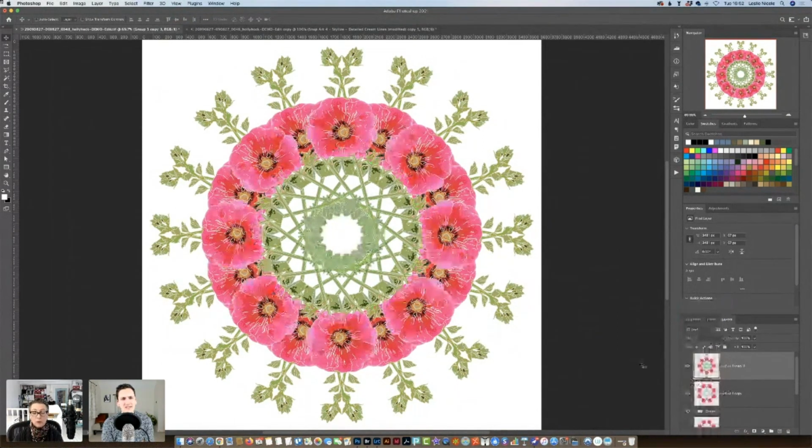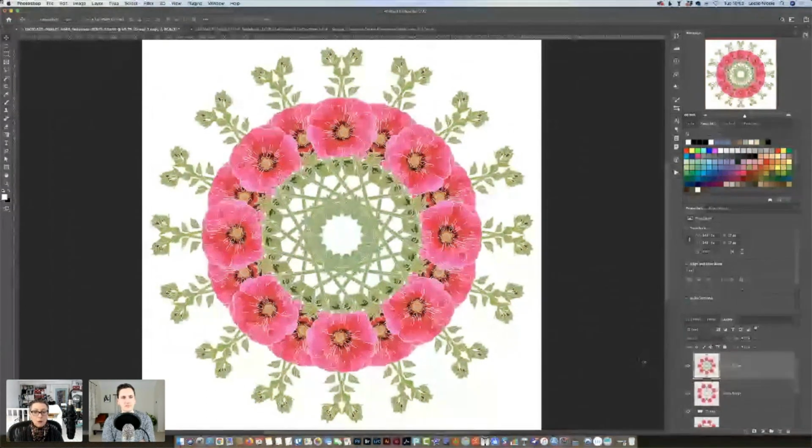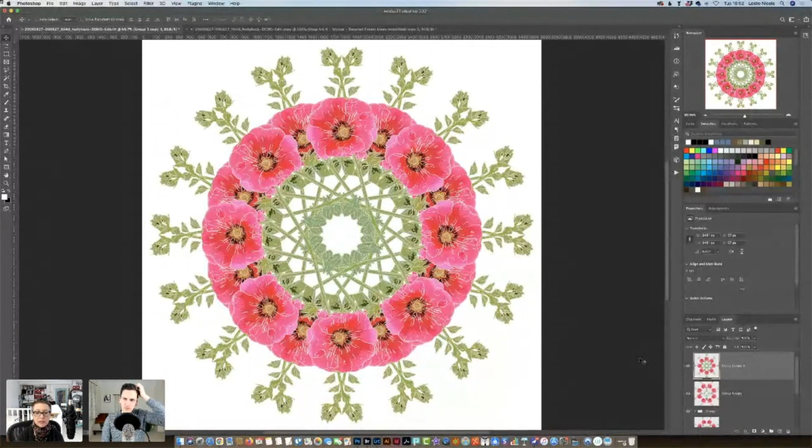How did you get into this, Leslie? Was it just playing around? Did you have the idea, or were you inspired? I was doing cutouts of my flowers because I was doing designs with them. I was photographing florals and doing designs with them all the time. And then one day I thought, in case you haven't noticed, radial symmetry and axial symmetry is really popular in design. Once you're aware of it, you start seeing it everywhere, in patterns and design and architecture.